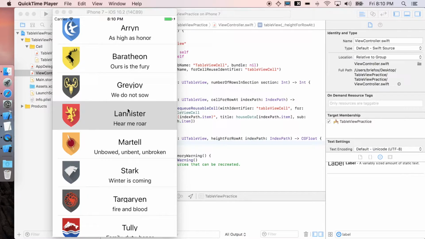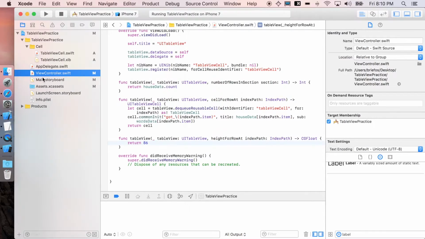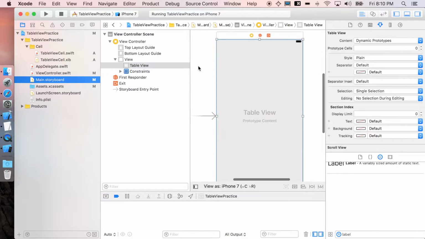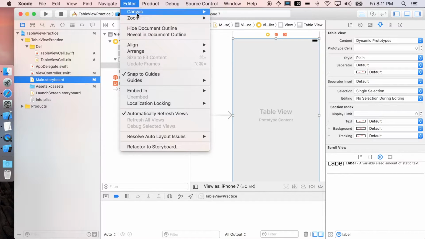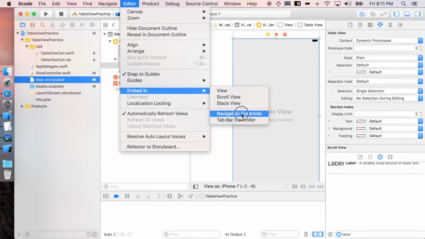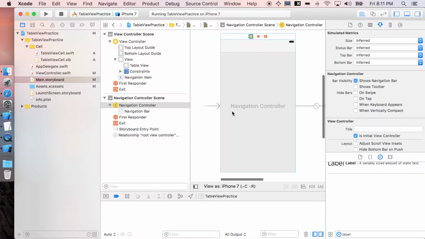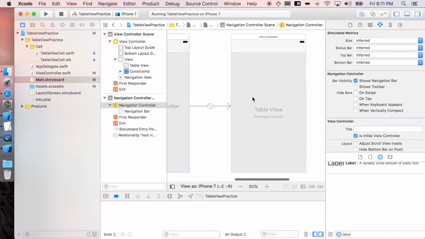In this part, we'll be showing you how to create a segue when you select the cell, and it will be pushed to another view controller. So let's start by going back to the very first again, Main.storyboard. Now we're going to let our navigation controller handle the segue when we push to another view controller. You can do that by going to Editor and embedding it in a navigation controller. And that's it. We have our navigation controller here, and then we'll link it to the table view.